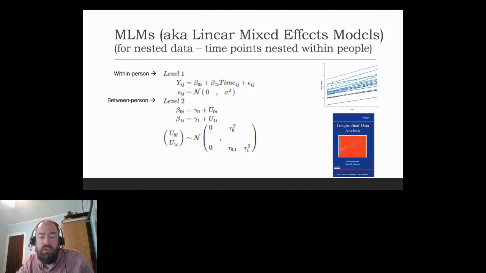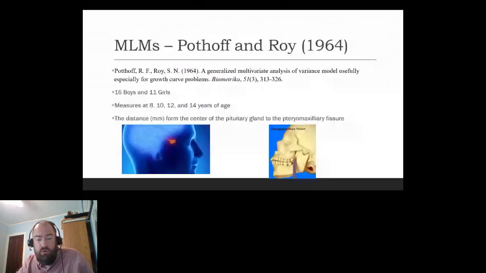This is the Potthoff and Roy data set that is present in the Hedeker and Gibbons longitudinal data analysis book, among many others. In 1964, Potthoff and Roy did a study looking at space between teeth. Specifically, what they did is look at 16 boys and 11 girls. The way that the dentists measure things is the distance between the pituitary gland and the pterygomaxillary fissure on the side of the face.